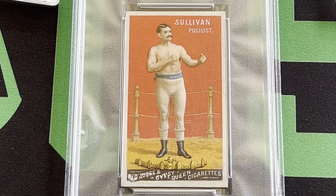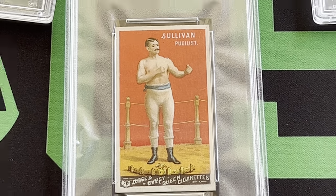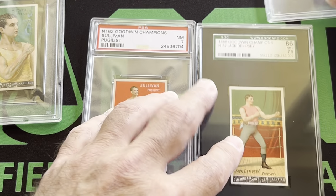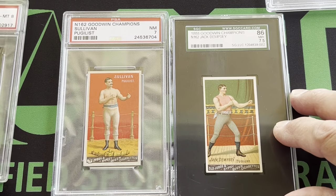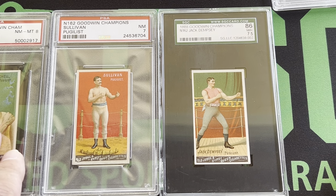In Sullivan's era, there were no formal belts given in those days. Let me see if I can put a little bit more cards in this. You can watch some cards as I talk about it. These are the two main boxers back in the day. So there were no awards given there. There was no belt or heavyweight championships in those days. And he became the first heavyweight champion, and they actually created a belt for him.